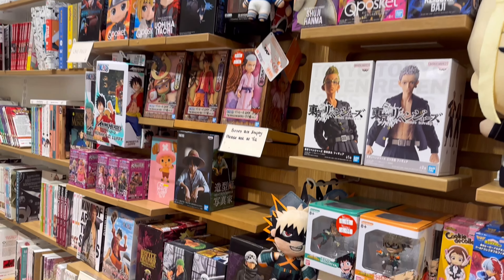That was everything I got in my small Forbidden Planet haul. It's really fun to do shopping in store, but honestly nowadays with the prices, I have been shopping online a lot more. It is really fun to go in store still and have a browse of what they have, especially when I'm filming. Hope you enjoyed the manga shopping video and I will see you in my next one. Bye!